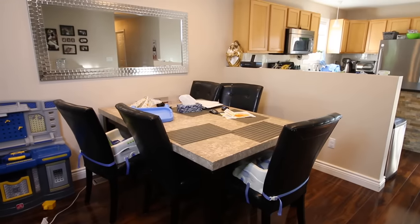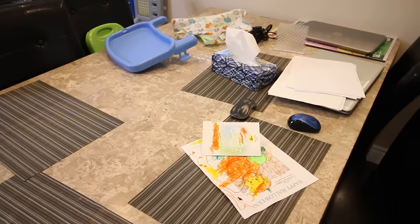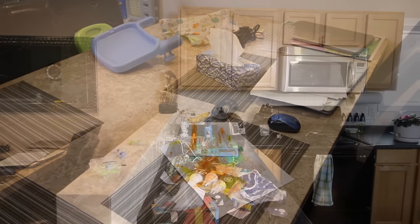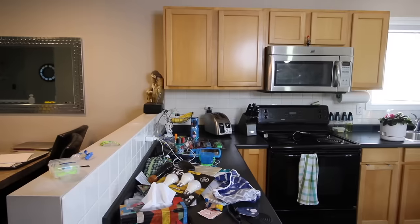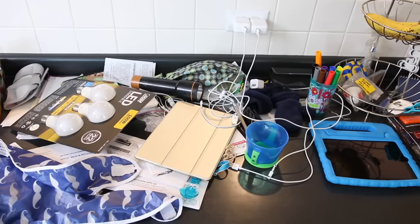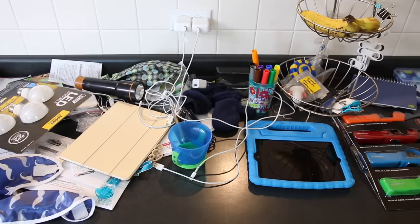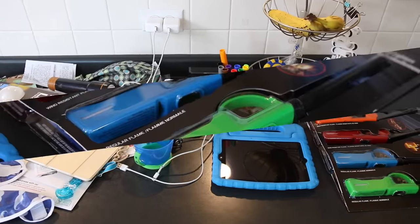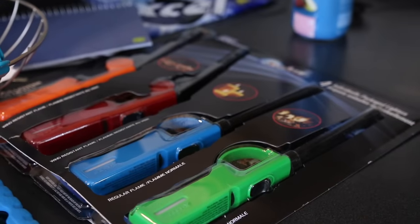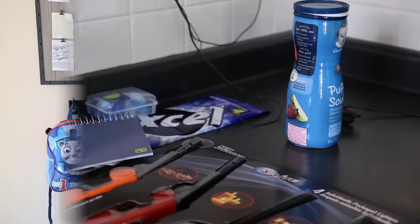When this family invited me into their home, they thought they needed to reorganize the kitchen. But taking a look around, it was really obvious to me that their kitchen was already organized, and all of the clutter ending up on their counters was because it was homeless. I see this exact situation in almost every home that I visit — things accumulating in the kitchen that need a designated spot to go.